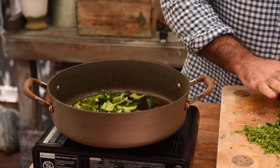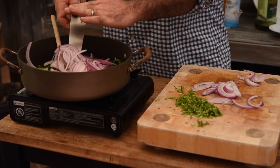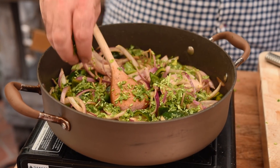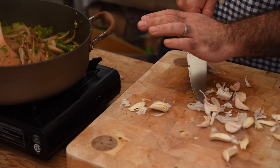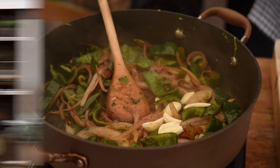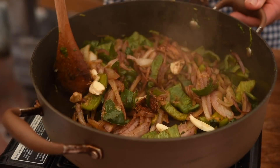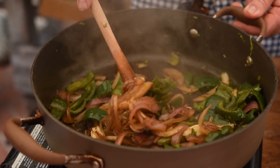We're going to add in the poblano peppers, and I'm also going to slice one red onion — let's get those in and move them around, cooking for a few minutes. Add in the coriander stalks, then six to seven cloves of garlic. To bolster the spiciness, add another teaspoon of paprika, another teaspoon of cumin, and a pinch of salt. Give that a good stir and cook on a gentle heat for about five minutes until everything becomes lovely and aromatic.